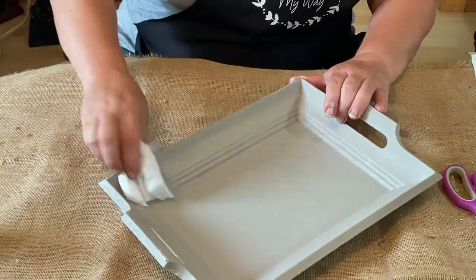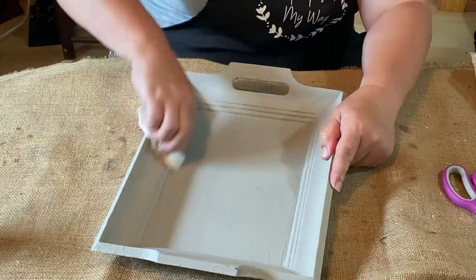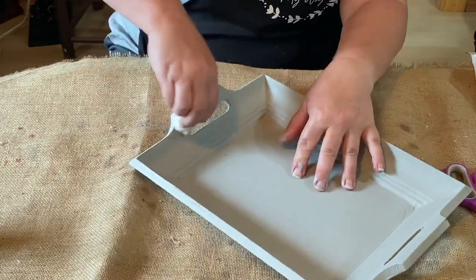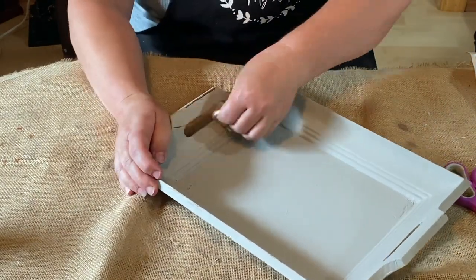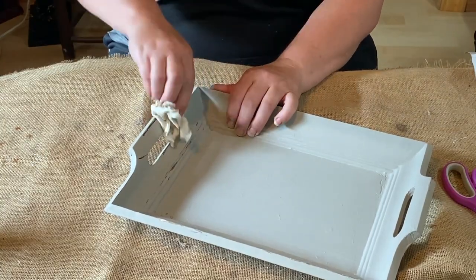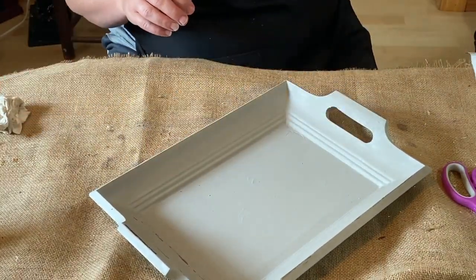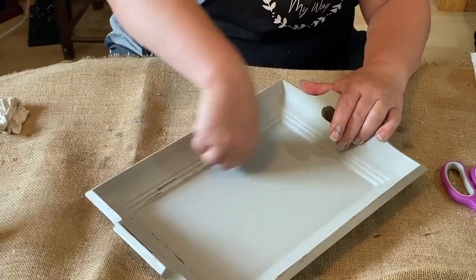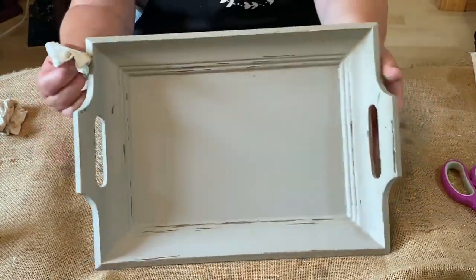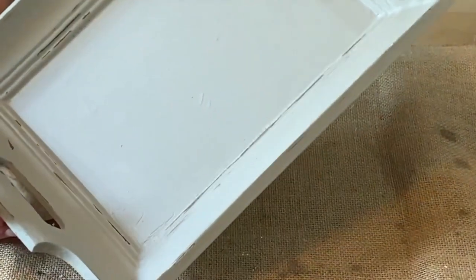We got it painted on both front and back sides — two coats. Now I'm taking a baby wipe and re-wetting the paint after it's dried. I did use a heat gun to dry it quicker in between coats because I was excited to see what it was going to look like. I went along the edges and took the paint off down to the wood so you could see some of the brown coming through, which played up on the brown in the paint as well. I also flipped it over and did the back side along the edges where you would see it a little bit.